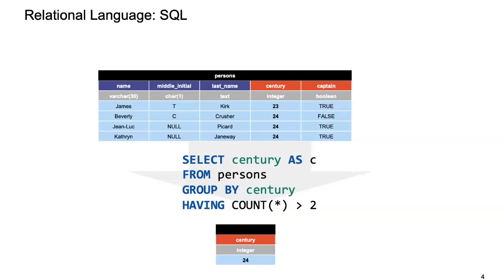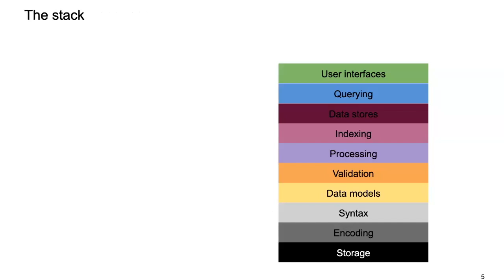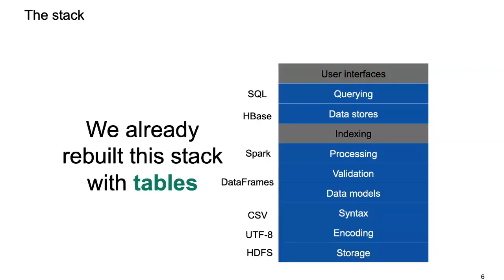But they have a few limitations. First, typically, this kind of database fits on a single machine. So it's constrained by the size of a machine. Second, this needs to be tables, they need to be flat, atomic, and so on, right? So we do have these constraints. Now, if you look at the stack, we have rebuilt a lot of that on larger scales. So now we are not constrained anymore by a single machine. We can have thousands of machines. And we've looked at many of the layers already of this.